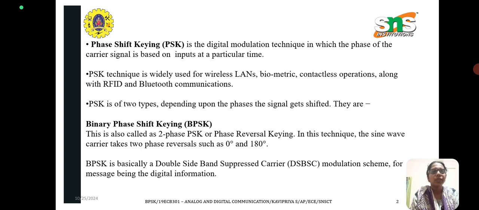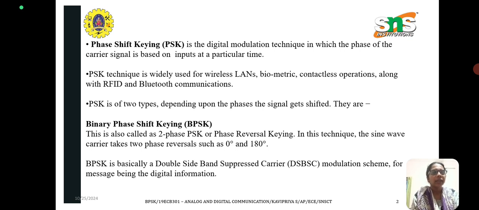So first, phase shift keying. Phase shift keying is a digital modulation technique in which the phase of the carrier is varied based on the input at a particular time. So the carrier will undergo a phase shift based on the input signal. The carrier will undergo a 0 degree or 180-degree phase shift in the case of binary phase shift keying, whereas in quadrature phase shift keying, it will undergo a 4 phase shift based on the input signal.